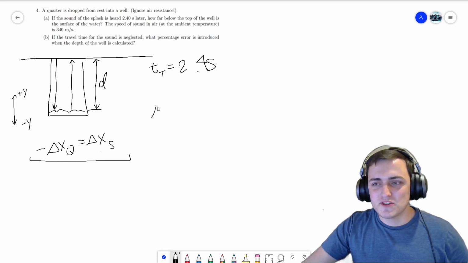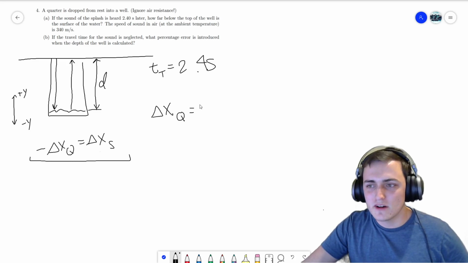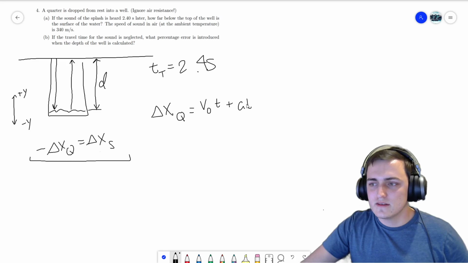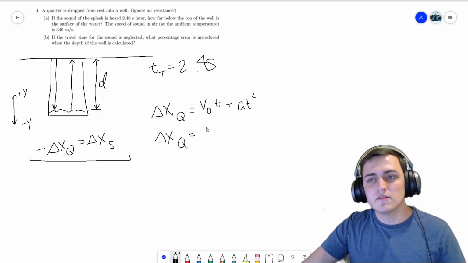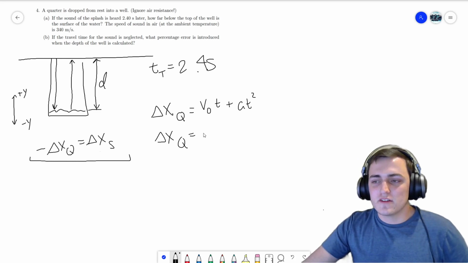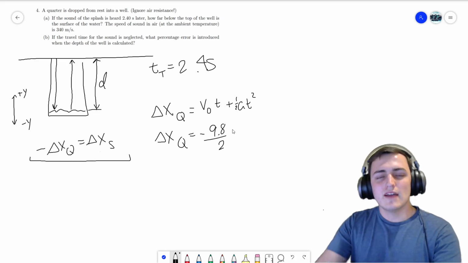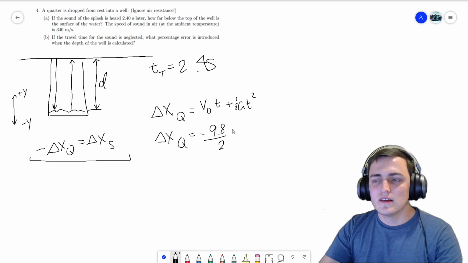So we know we can describe the position of the quarter, a quarter in free fall with an initial velocity of 0. We have the general equation, v sub 0 t plus 1/2 a t squared. And so when we plug in all of the variables, well, v initial is 0 because it says a quarter is dropped from rest. So what is acceleration? Well, right, I forgot the 1/2 there. That's my bad. Acceleration is going to be -9.8, and divided by 2 times t squared. Now, what is this time? We had a total time of 2.4 seconds, but is this time the total?